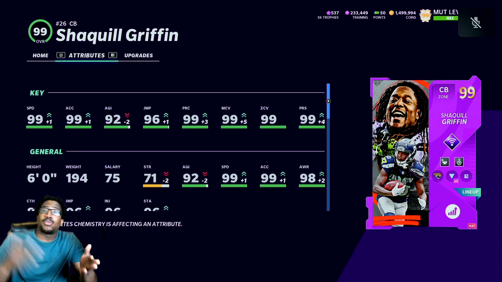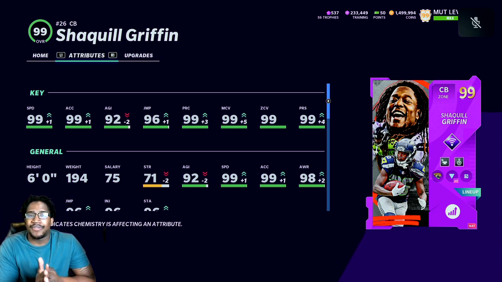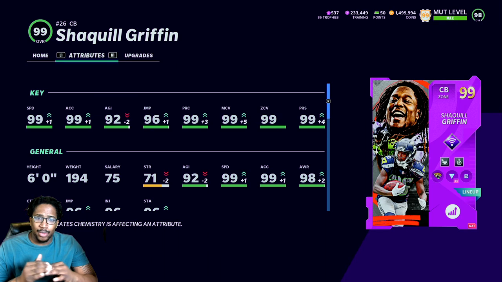YouTube, and we're back here with another video, man. Today we got Shaquill Griffin. I know I'm a little bit late. I know we're getting the draft promo today. EA's coming out with a lot of content, man, but 99 speed, 99 acceleration, 92 agility, 96 jump, 99 play recognition, 99 man, 99 zone, 99 press.